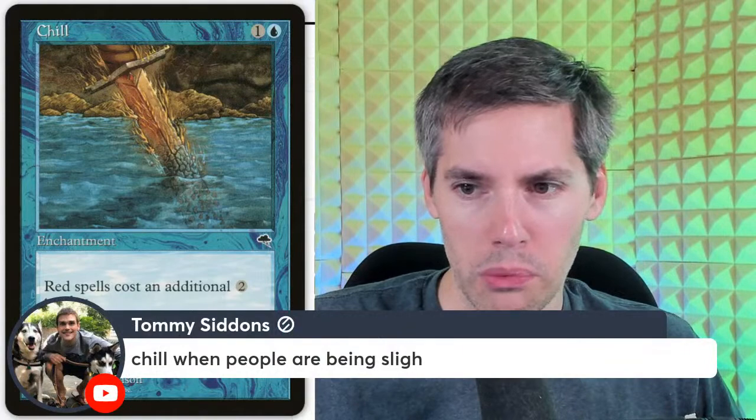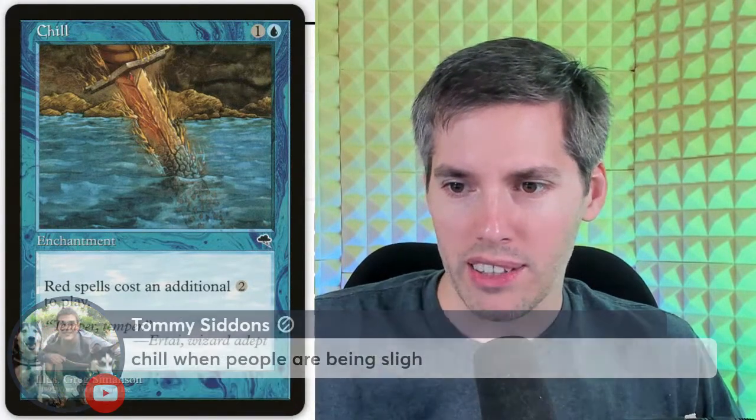Oh, sorry, no, they actually could. They had Pyroblast and Red Elemental Blast. Red spells cost an additional 2 mana to play, but those Elemental Blasts cost 2 more mana. And they had to have them in their sideboard. Chill, when people are still being Sligh. That's right. Back in the Sligh days.